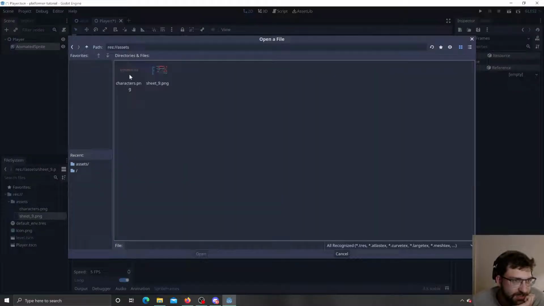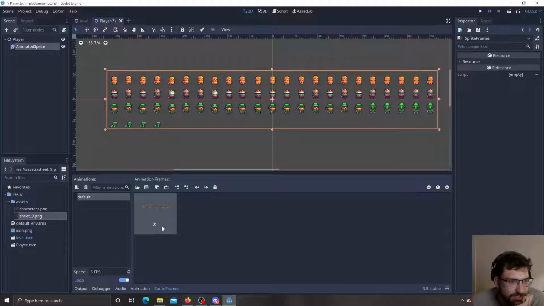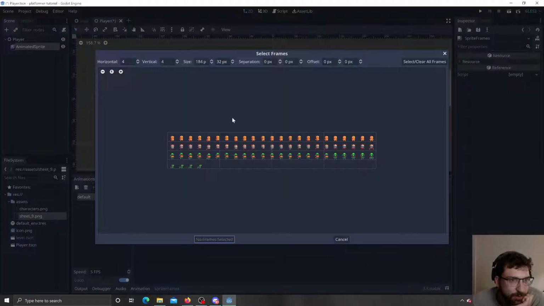If I click this and I do the same thing, now we get this whole other editor, which lets us segment our sheet. So delete that other frame, go to the grid, open this up. We know that the size of our pixel character is 32 by 32 pixels. And they're not separated at all. So I think that's good.